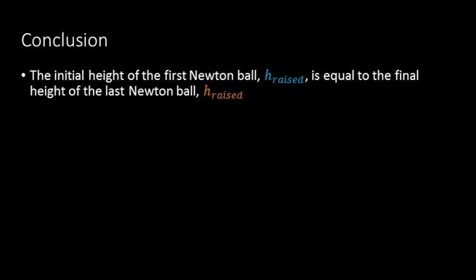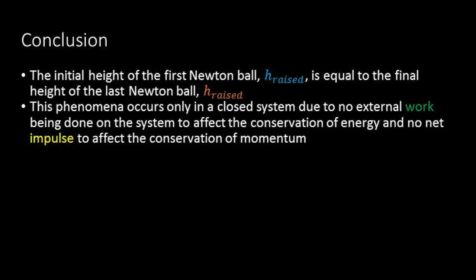Let's make some conclusions. The initial height of the first Newton ball was h raised, and that's equal to the final height of the last Newton ball, which is also equal to h raised. This phenomenon occurs only in a closed system, due to no external work being done on the system to affect the conservation of energy, and no net impulse to affect the conservation of momentum.